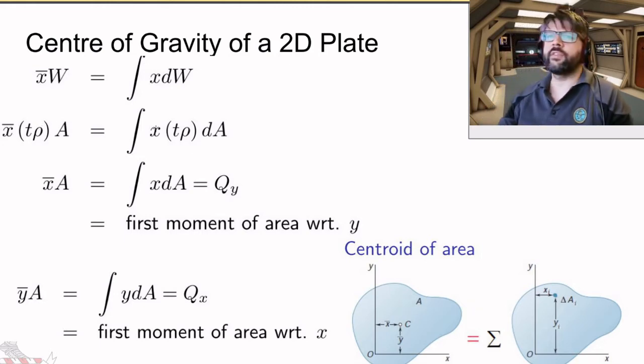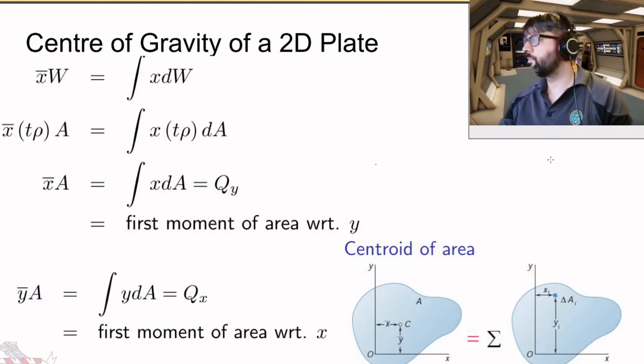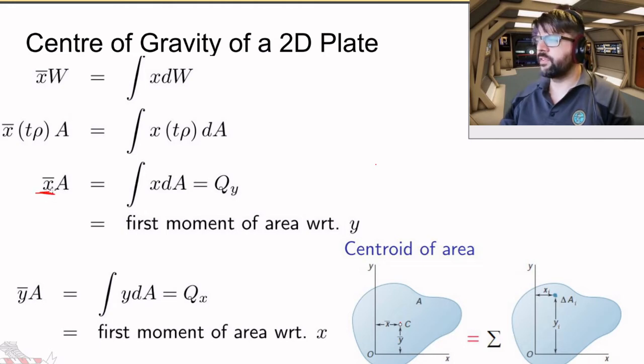This is essentially us taking the previous page and making the assumption that this object is perfectly flat and has uniform density. So then we're worried about the centroid of this area, and once we do this calculation, we can find the location of the centroid by dividing by the area.